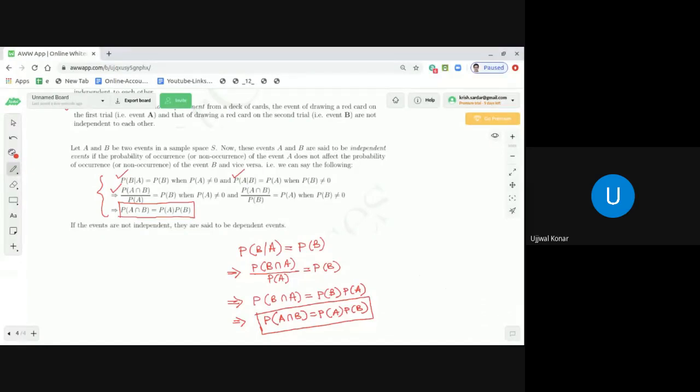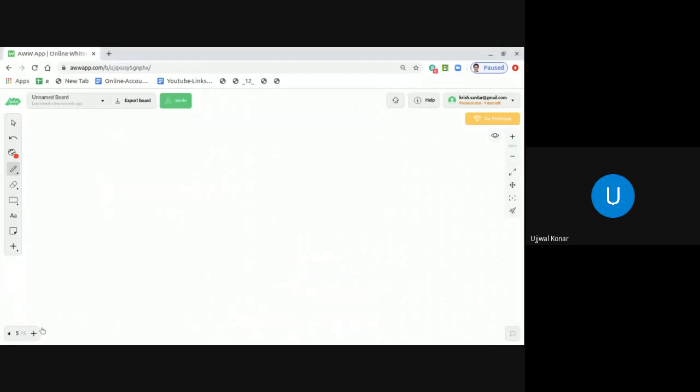Now, by hearing about independent events, and you also have knowledge about the mutually exclusive events, I would like to tell you that there is a difference between mutually exclusiveness and independence, and we should know this difference very well. And I am going to explain you this difference now in this next page. So what is the difference between mutually exclusiveness and independence?